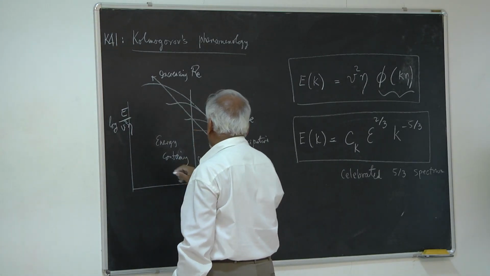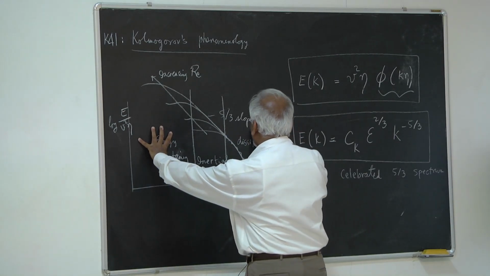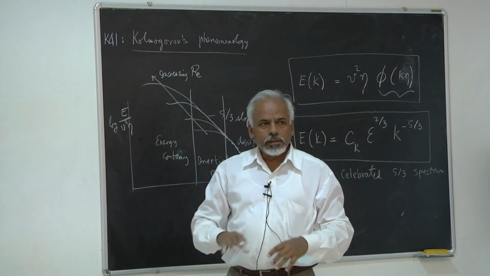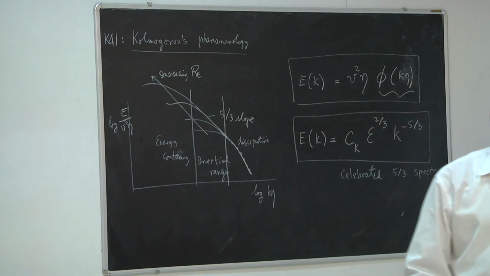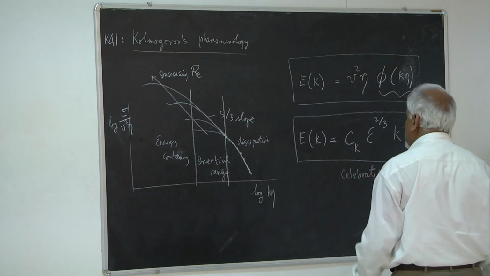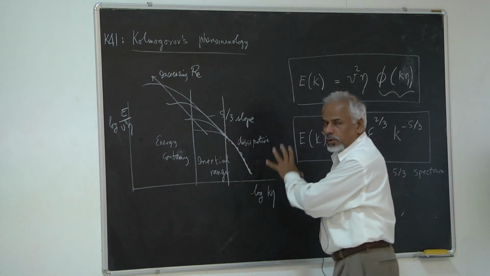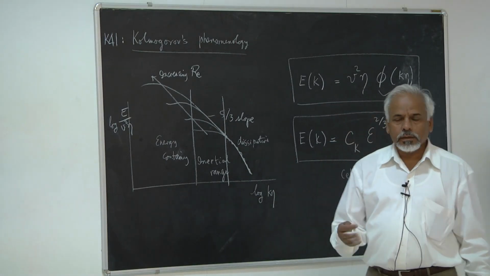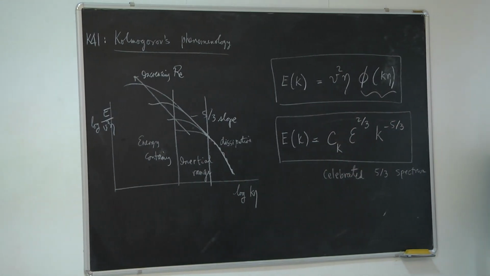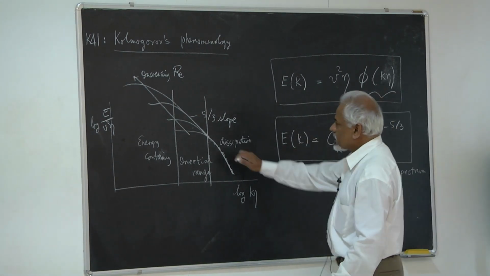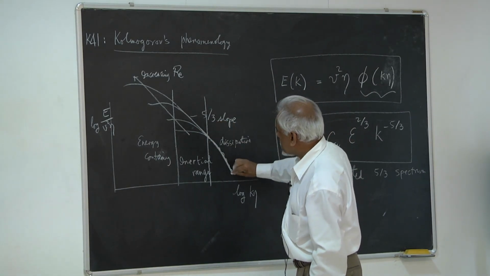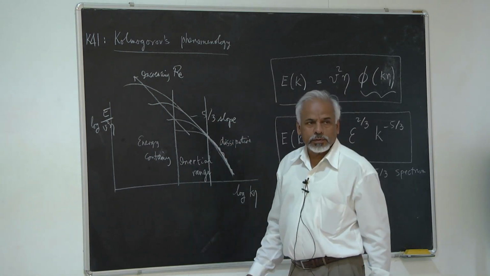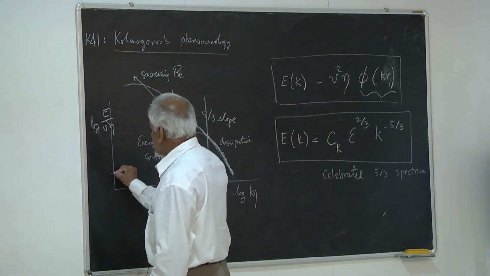The idea that energy containing scales and the dissipative scales are different is a very interesting idea. I mean, you have no connection across scales except through the energy transfer, and it enables you to calculate a whole host of things, and we can calculate a couple of them later on. But of course, you don't know whether any of this is true except by empirical evidence. And the empirical evidence, which I just a minute ago said, all of them collapse with each other. But this is a log scale, remember.